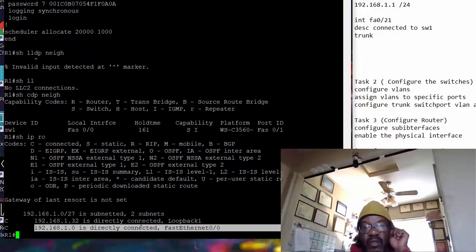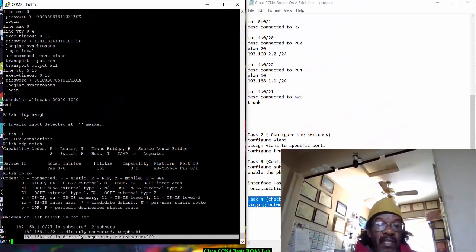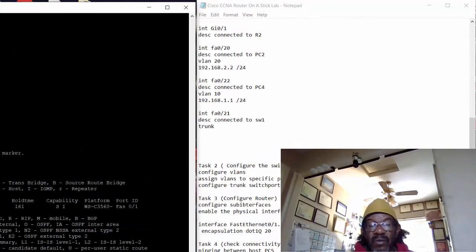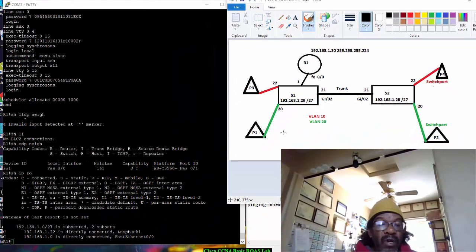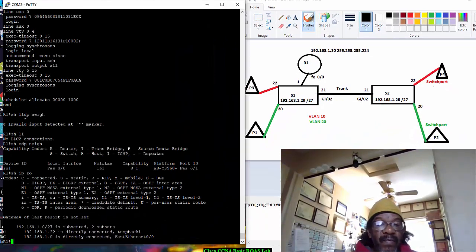We got a 1 dot, so let me see. What's on int FE00? Router 1. Alright, cool. We don't have no 2.0s routing through there, but it definitely will happen if need be.